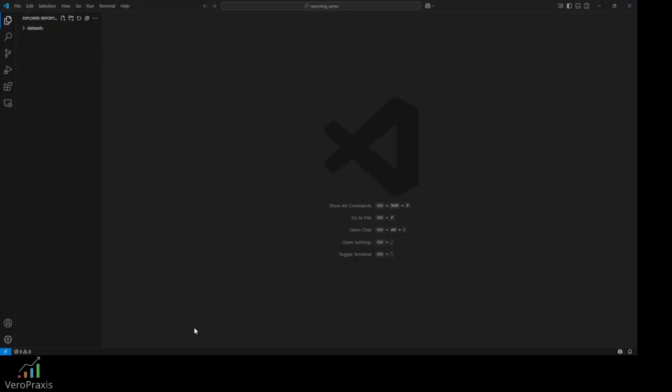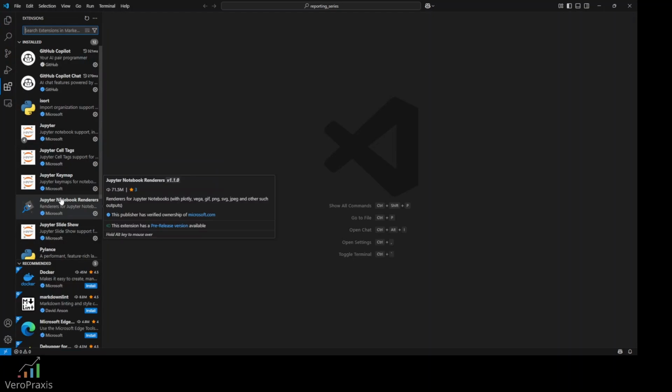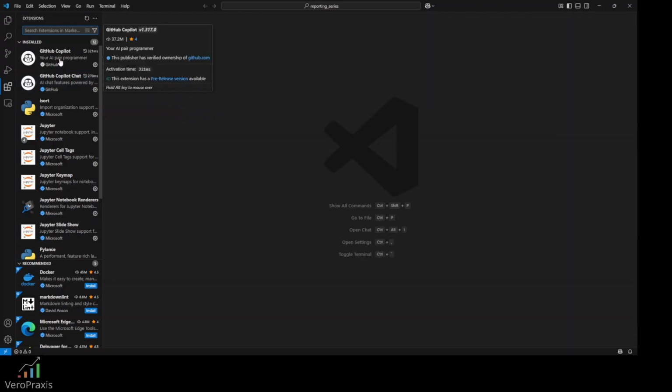So let's go to VS Code. Over here on the left, you'll find a little section that says extensions. Click on that. I have some other extensions installed here. You don't need to worry about all of these for now. For now, the key one which we'll be needing for this tutorial is the GitHub Copilot. Install this. I think when you install it, GitHub Copilot Chat is also going to be installed. If not, install that as well. It's going to ask you to provide your credentials. Put your credentials in and you're all set.